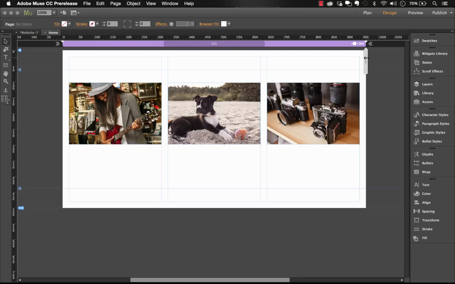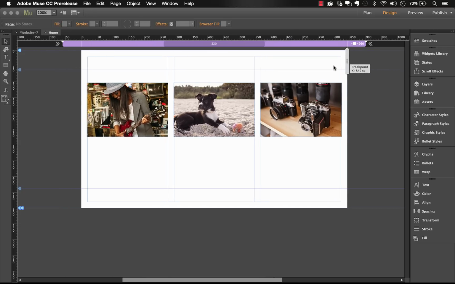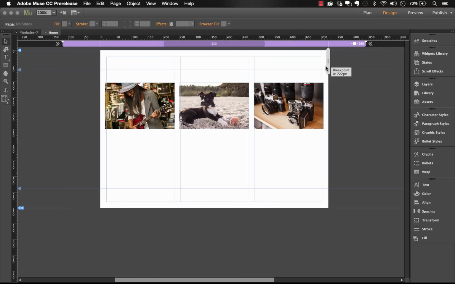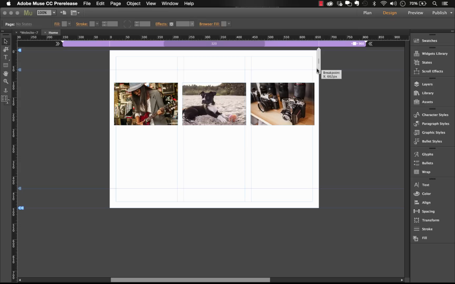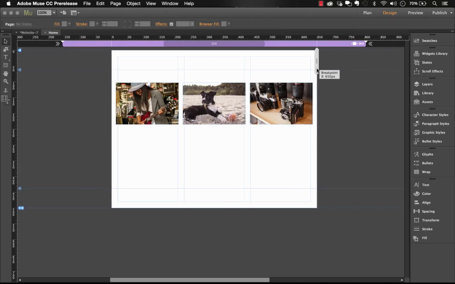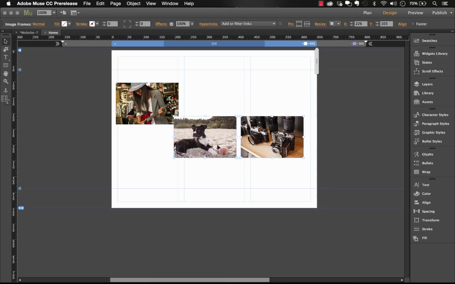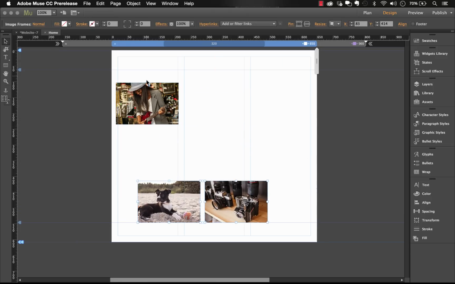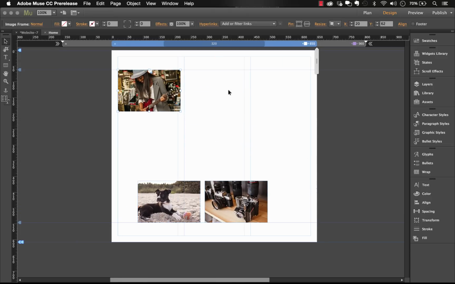So let's grab the scrubber on the side and begin to drag it down to simulate responsiveness. Now, let's say when we get to about 650 pixels, somewhere around there, we feel like the images are looking a little bit small. Notice you can't edit them without actually creating a breakpoint there. So let's create a new breakpoint, and then you can just drag and shuffle these images around however you want. So let me just bring these down, and let's say we'll go with kind of a two-column layout.